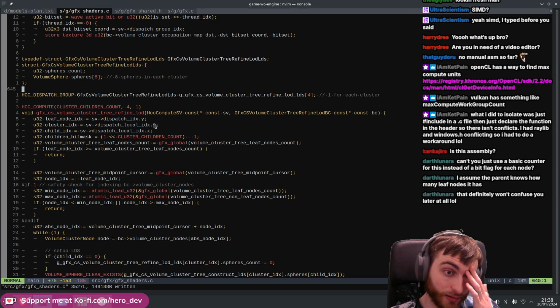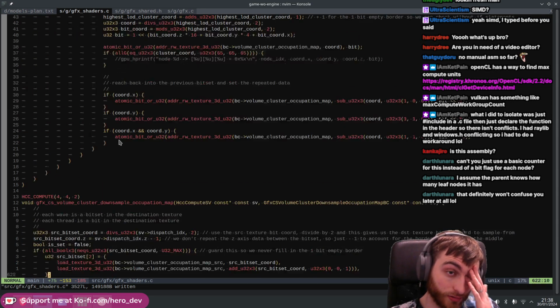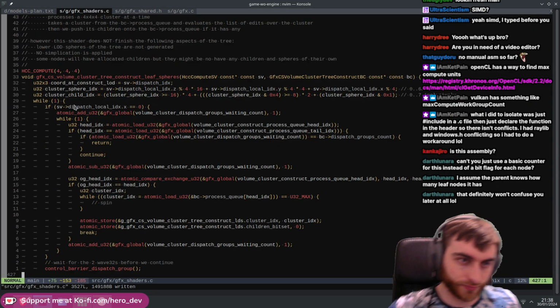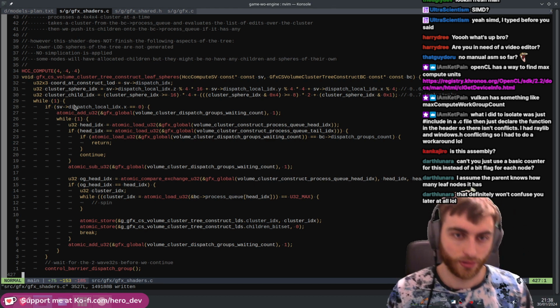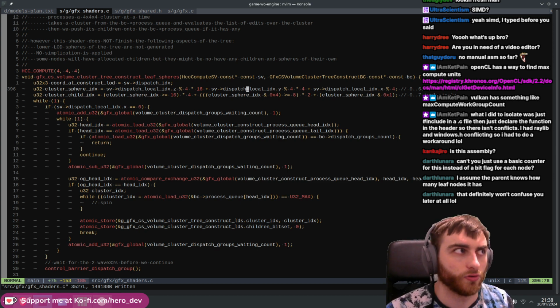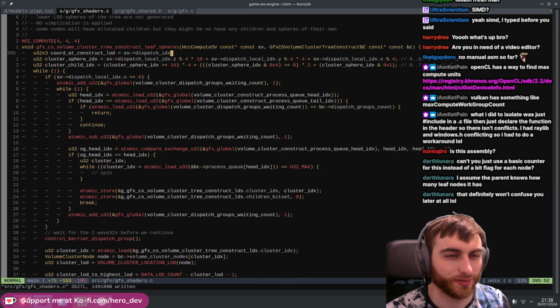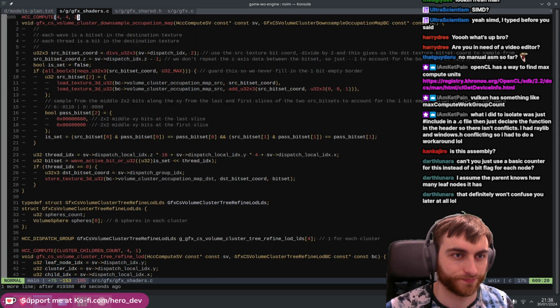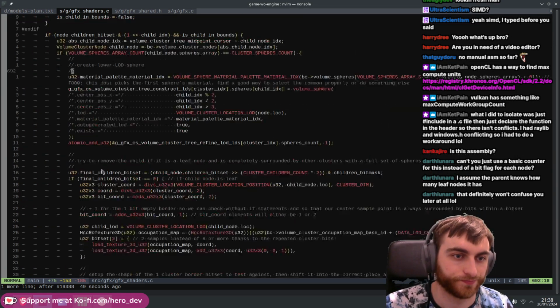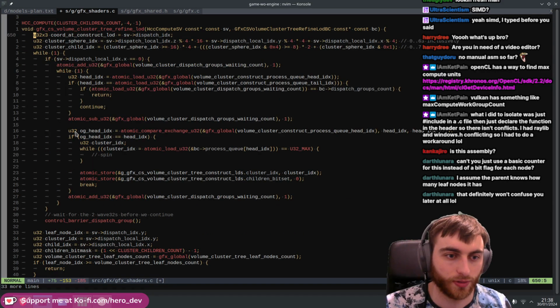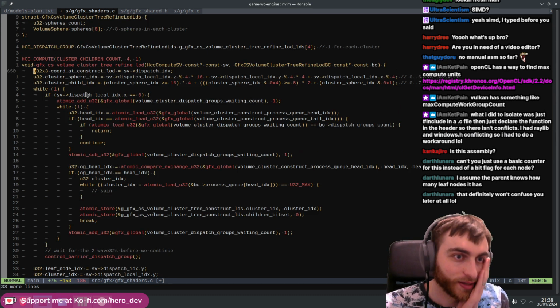So in the refine, we'll probably do a similar thing actually. It's going to be pretty cool. We'll do this sort of super crazy queue system. Yeah, we'll do the super crazy queue system, but it's gonna probably have a little bit of an extra thing on it as well. I don't know how good this idea is going to be, but screw it. Gotta give it a go. So we drop this in there, and then we solve all the problems.